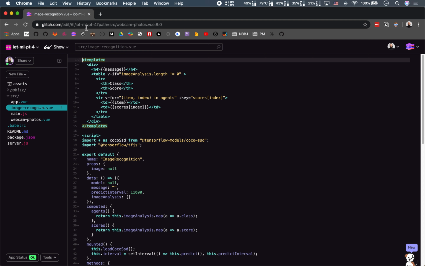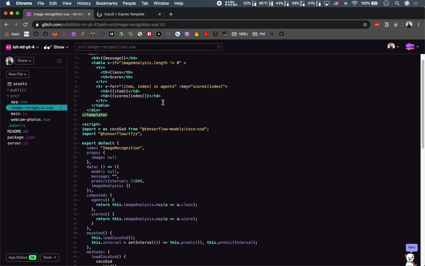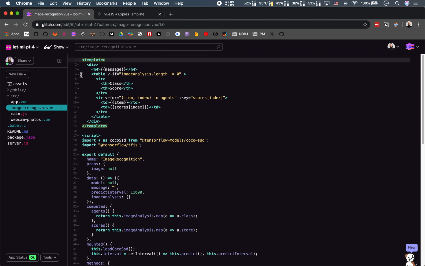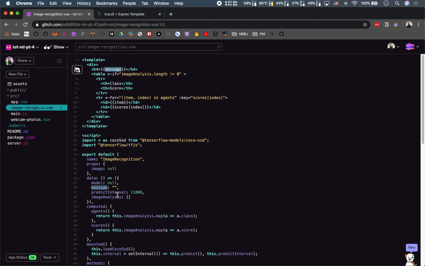So the template here is very, very rudimentary. All this is doing, and I'll show you explicitly which component, this is going to take a hot second to load up, so let's just give it some time. This is just the results table, is all that this is in terms of the template at least. So there's a message here, very similar to the pattern we've done before, just something to render what is going on inside this component in terms of something that the user can read.